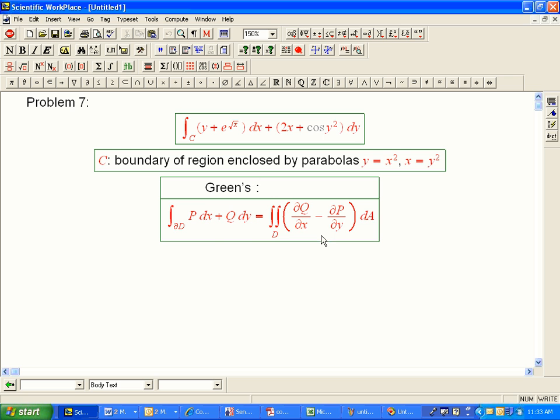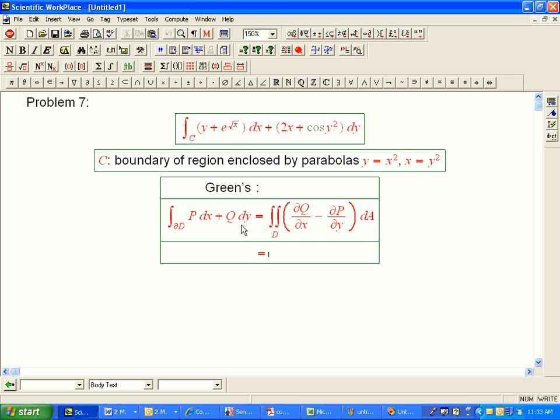So sometimes it's not always a benefit to go from the left-hand side to the right-hand side, but very often it is. Even though this is a one-dimensional integral, it's over a curve that has to be parametrized, and it's a vector field integral, whereas this is a scalar integral over a region, and we know how to do that. It's just an iterated integral. It might actually turn out to be harder. In this case, it won't.